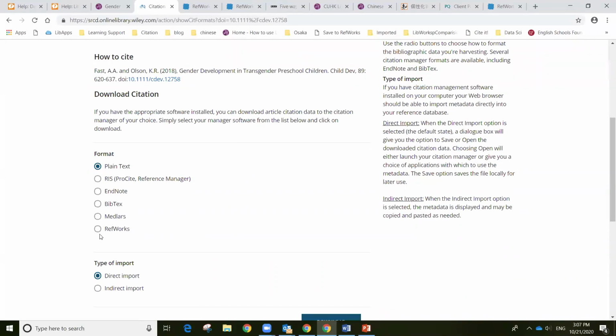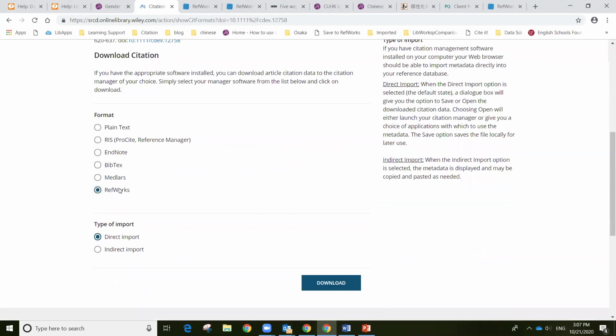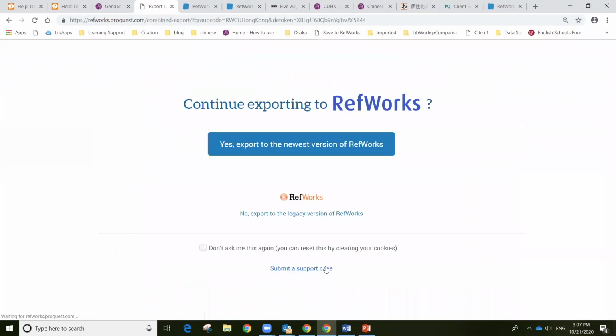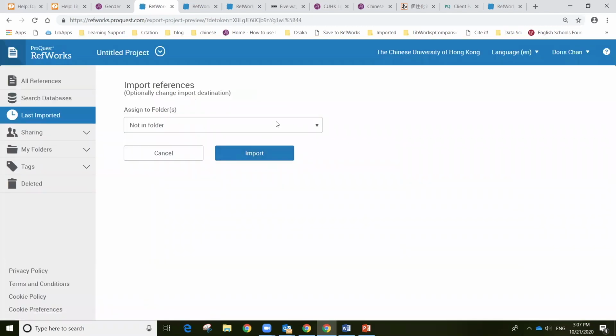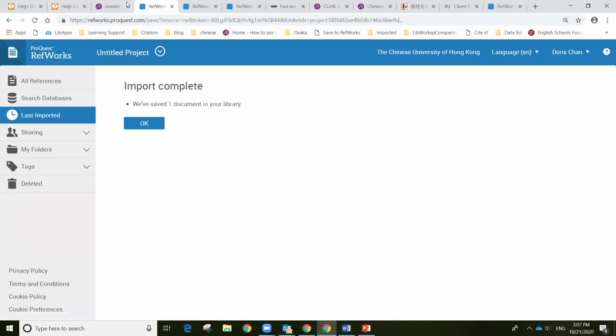Okay, then you can see RefWorks here. So under tools, export citation, and then you can see RefWorks, and then you click download. So again, the two will communicate and tell the system which folder you want to place the information into, and then it's done.